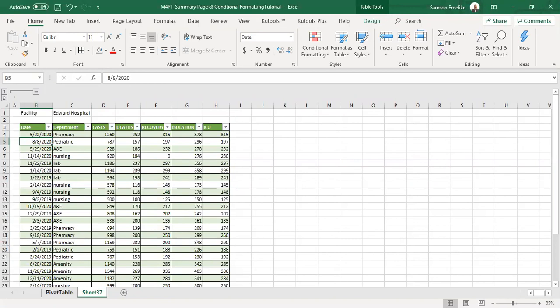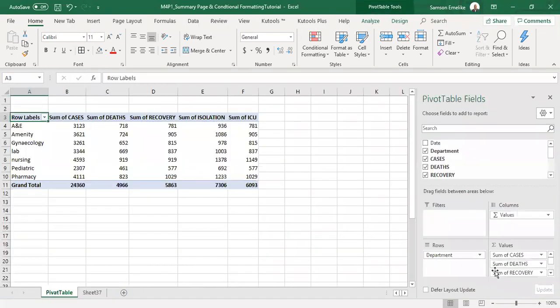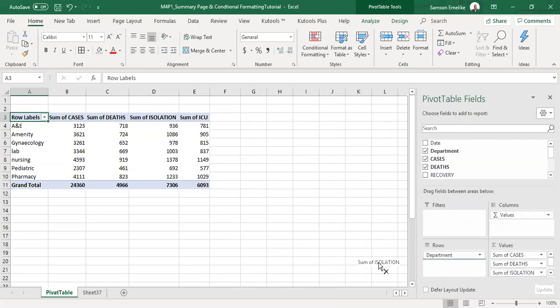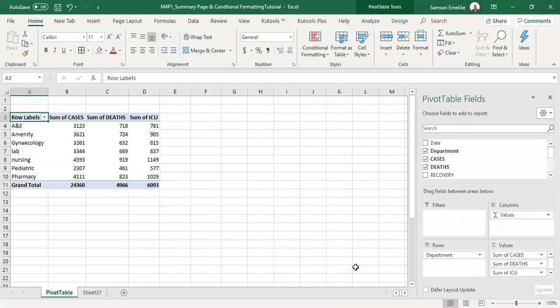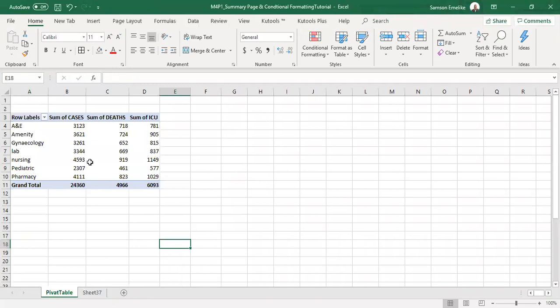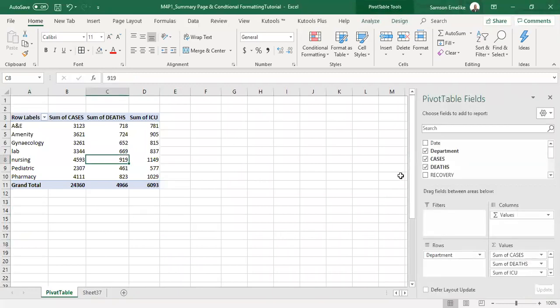Okay, so this is the only department that we have text, which is there. But that does not stop you from moving it to anywhere you want to move it. So I am just removing these things. It's either I click and drag them away here, or I simply come here and uncheck.